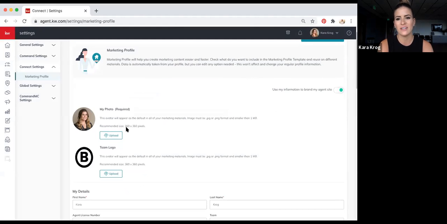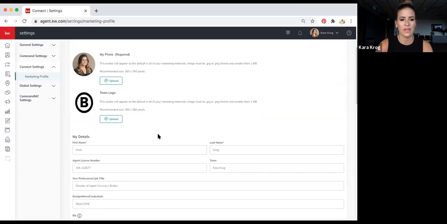So you want to make sure that if you have a good headshot of yourself, that it's at least cropped to be a square of some size. Now for your team logo, it also recommends a square image, 360 by 360. You don't need to make that square. This could actually be rectangular or something, and it should still work fine. The only place that it sometimes is a problem is on the app, but on your website, it should still work fine. But it's probably better if it's square, just as they're working on making that okay for the app.